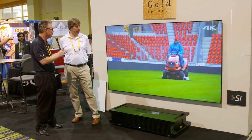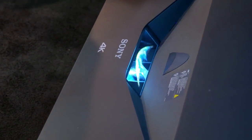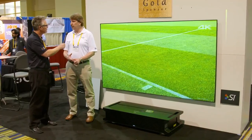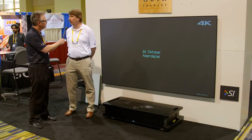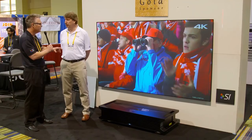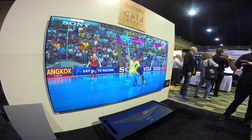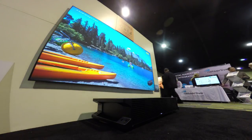Edge blending is possible, and this is very popular in the commercial world too. There's a business version of this projector with software that allows you to blend the edges — you could make a wall as long as you want using multiple projectors. We did that with you at CES, where we had two Sony projectors side-by-side with a long SIST screen and edge blending, creating one continuous piece of content all the way across. Pretty sexy.